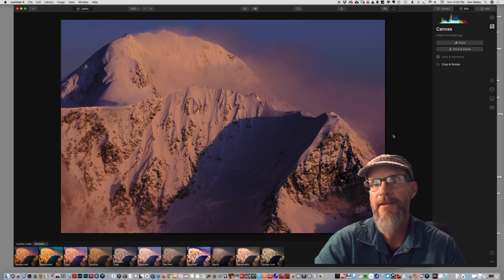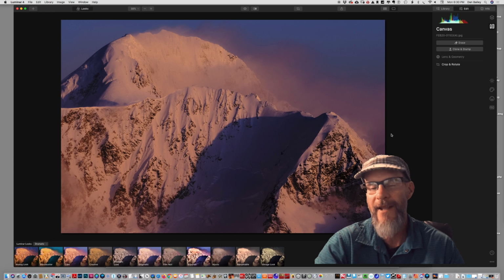I find it to be really fun, easy to use, and it inspires creativity very easily, and that's actually the credo that the developers follow when they design Luminar. They want to make a program that allows you to edit photos and get great-looking images with a minimal amount of time.